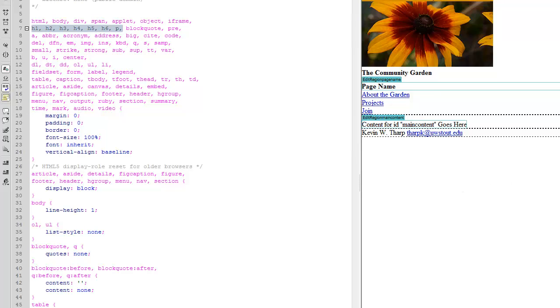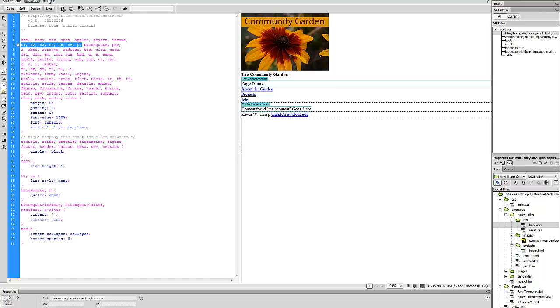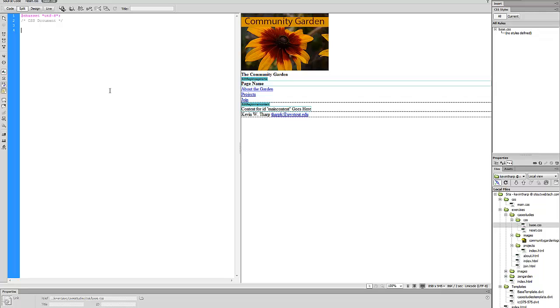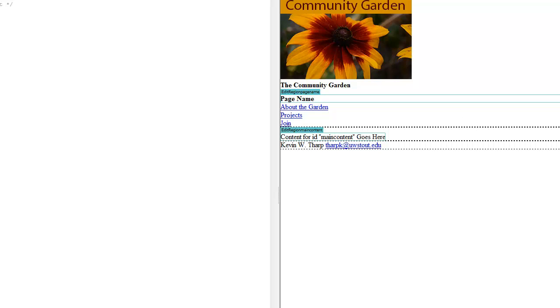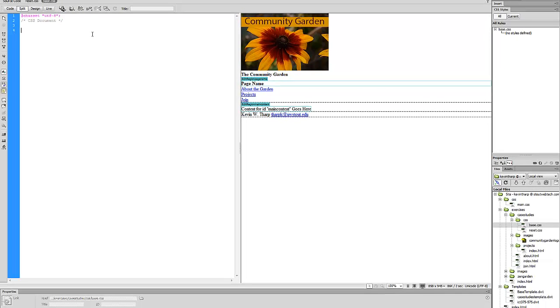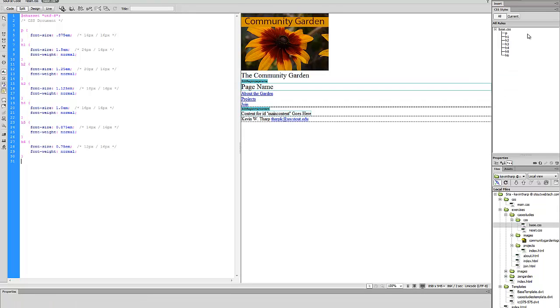You want to go ahead and make sure you're adding them to the base CSS, not the reset CSS, because we're sort of segregating those out. We may use the same reset CSS for all our pages, but we may use a different set of CSS to start building it up. So you want to go through and apply the content that is specified for the H1, H2, H3, H4, H5, and H6, and the paragraph.